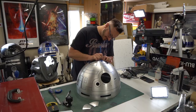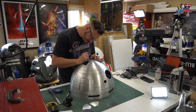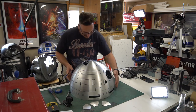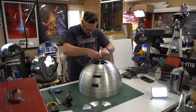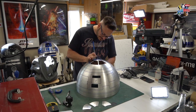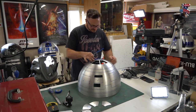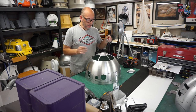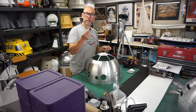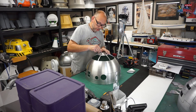I'm going to need to get a hacksaw blade. Unfortunately that didn't cut the top area because it's a bit too tight on the curve. I didn't have any hacksaw blades, so I've tried a metal cutting jigsaw blade, and that seems to do the job fine. So carry on with that for now.